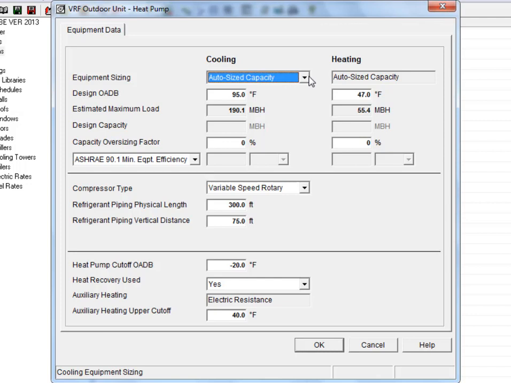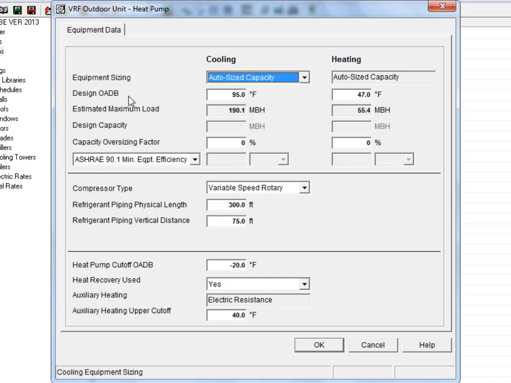With that in mind, in the example we are doing, we don't know the load yet to be able to use user-defined. So for now, let's leave it on auto-size. Go through all the remaining inputs under the Outdoor Unit Equipment Data tab that we're in now. Then we can switch this portion over to user-defined and make an actual VRF system selection outside of HAP. This user-defined data we will use for energy analysis and will be from a manufacturer's catalog or VRF selection program, but it will represent an actual rated system. So for running loads right now, we will auto-size.